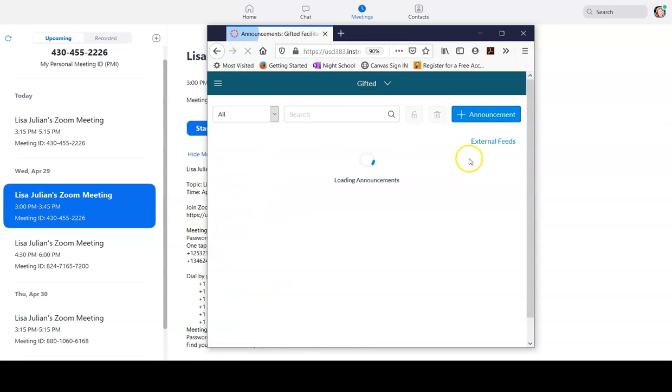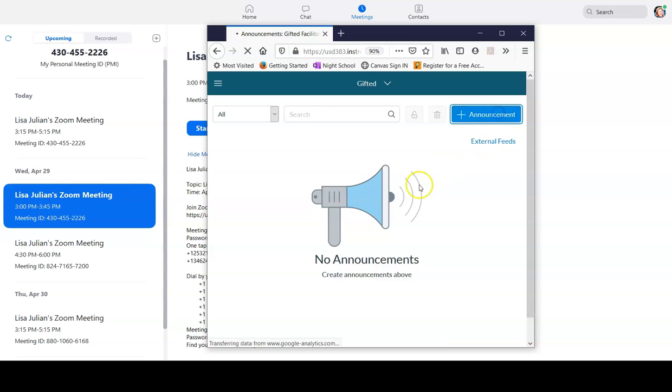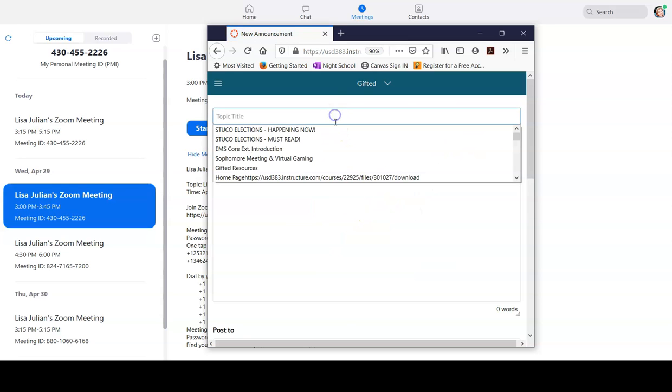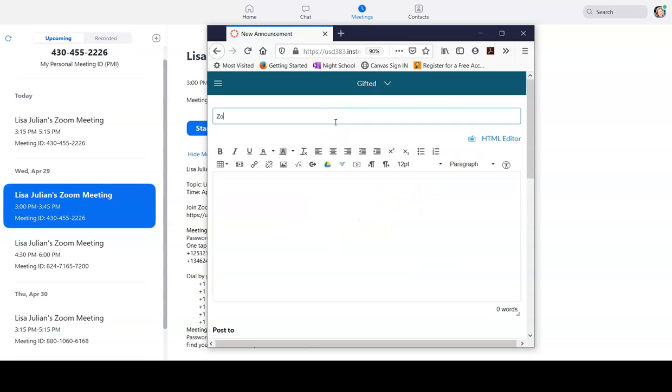I'm going to add an announcement. I'm going to call it Zoom meeting, and I might put the date up here, April 29. And then down below, I'm going to say, please join me in the Zoom meeting. Details below.